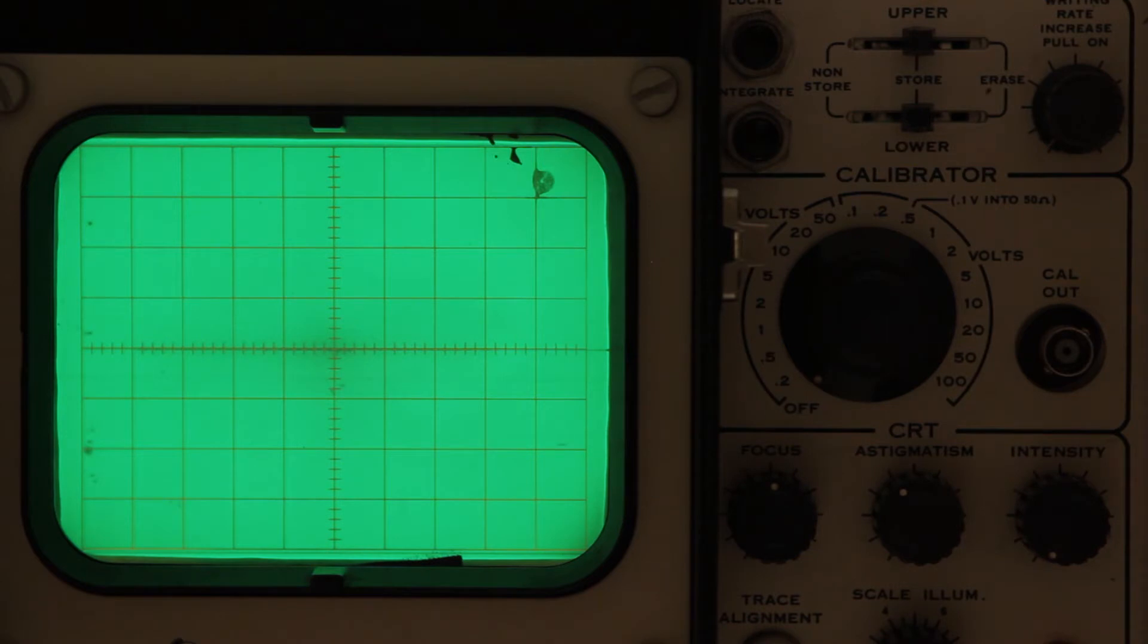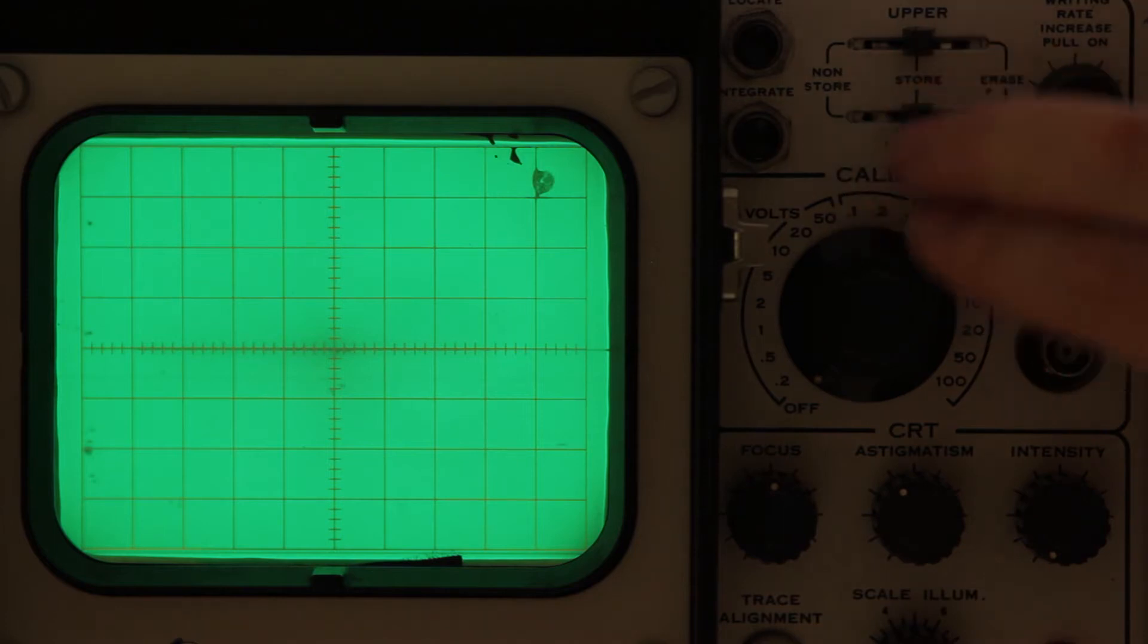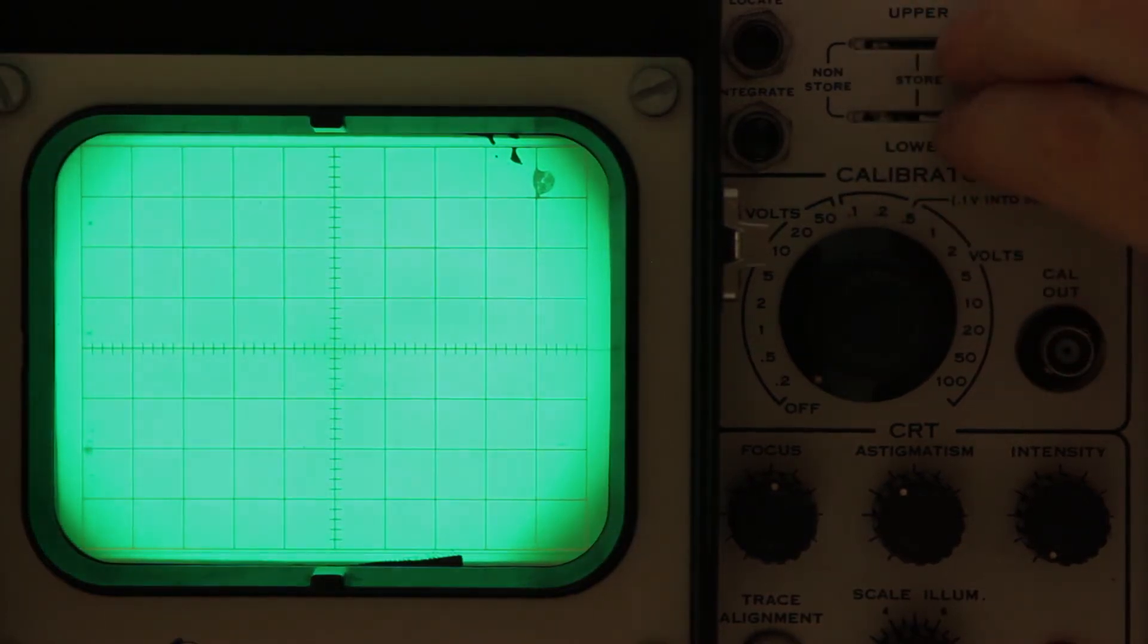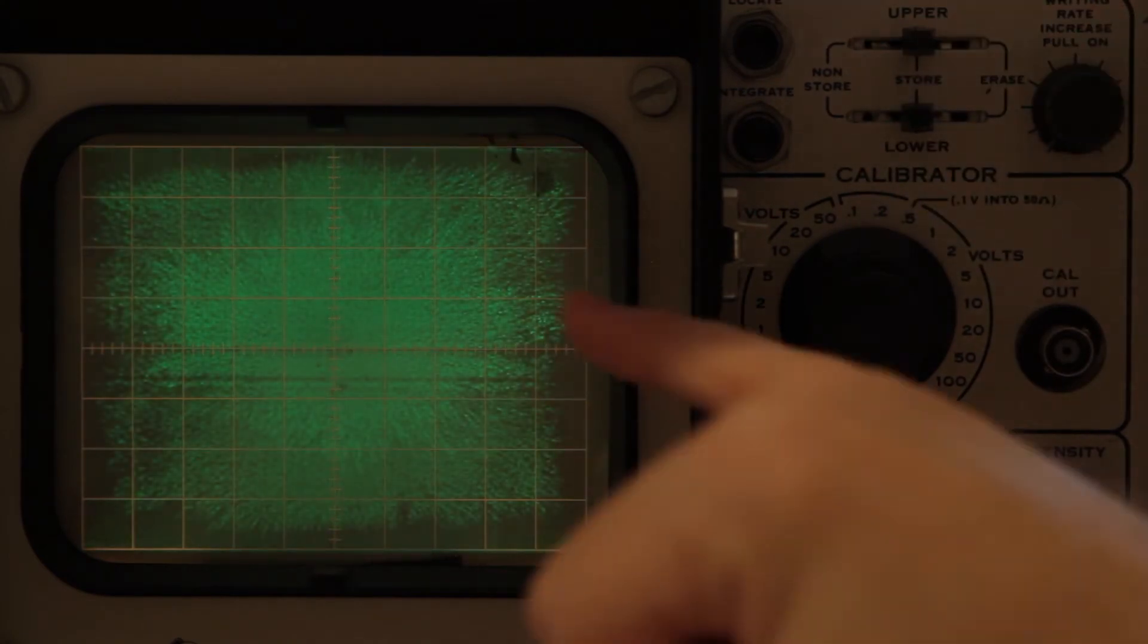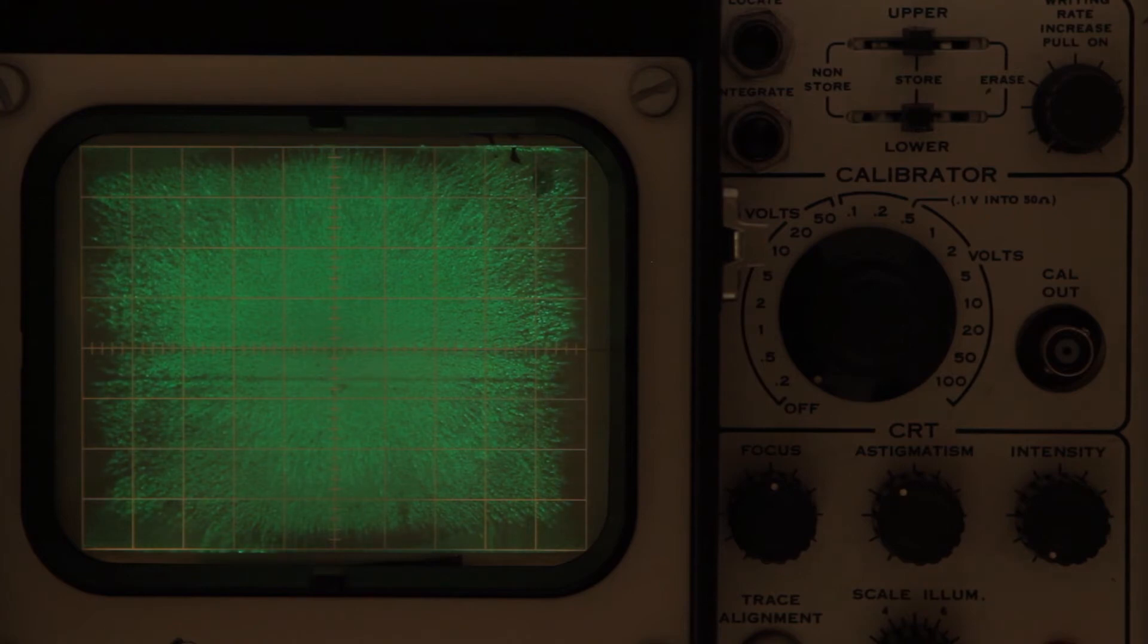Right now we're in what's called the faded positive state. This is something they talk about in the manual for calibrating. The entire screen is in a glowing state right now. We've excited the whole screen and the flood guns that are used for the storage feature are now keeping those phosphors lit. We're in storage mode, you can see here both top and bottom. I'm going to go to erase and back to storage mode. Now there's this faint glow that fills in gradually on these storage scopes. It seems like you really want to wait until that glow kind of fills in before you actually lay down the trace.